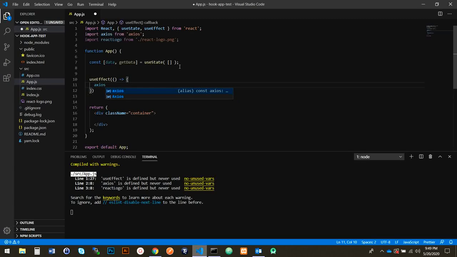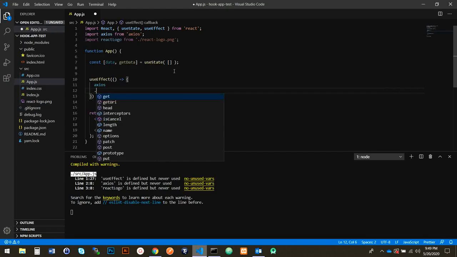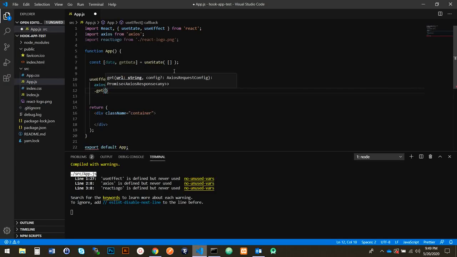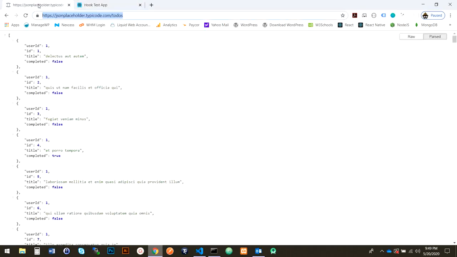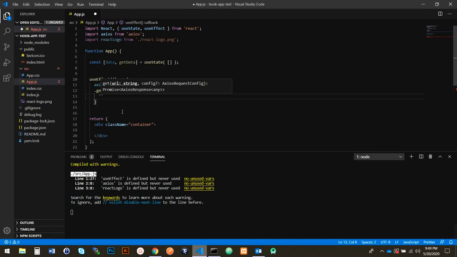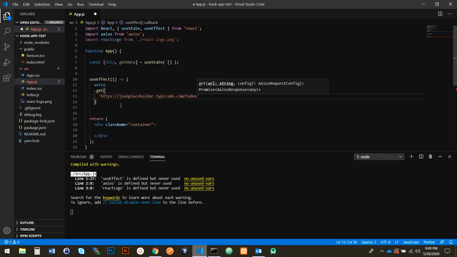Axios, if you're familiar with it, is a promise-based function, and we're going to do .get, parentheses. I like to do it on the next line. That's fine. We're going to take our JSON placeholder URL, which is going to give us all this information here. Hopefully, if we do it right, we're going to put that in there. That's our JSON call.